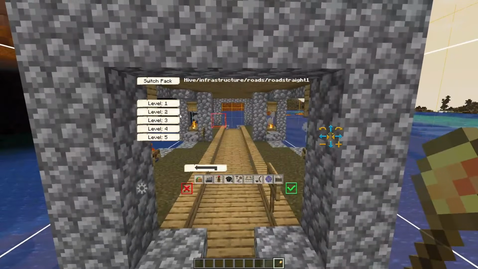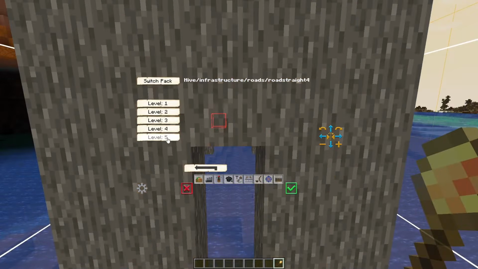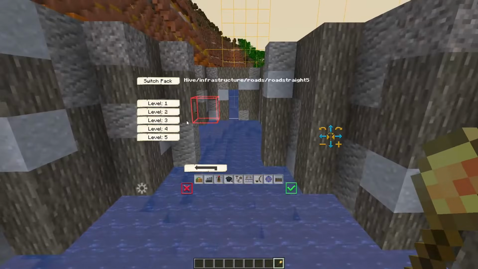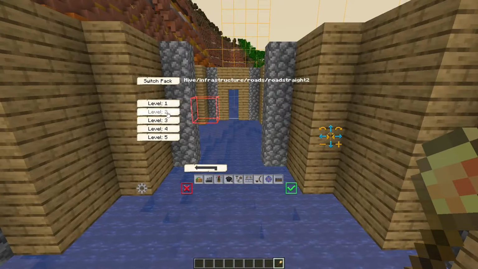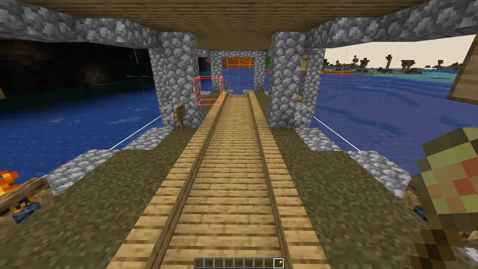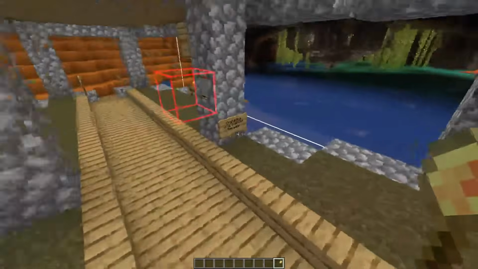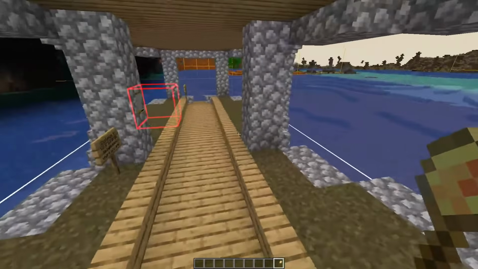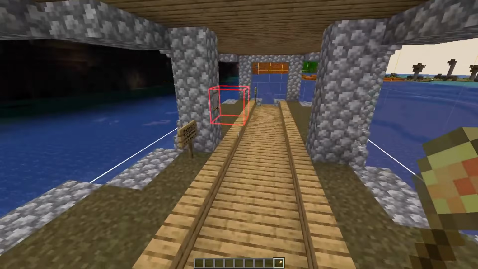It is a straight spot road that upgrades, but you see the upgrades only change the walls. They don't have even the floor in there. And that is because there are some inserts that can go into the straight road, and the upgrades just make sure that those inserts are not affected.